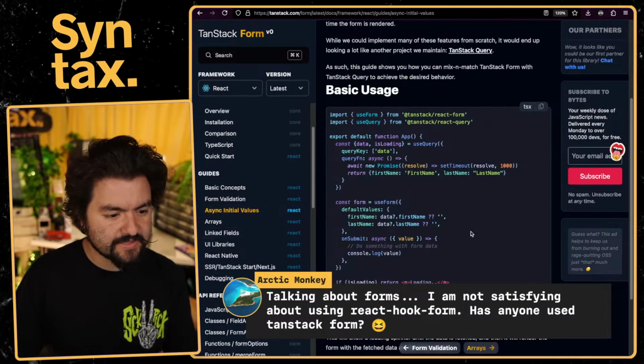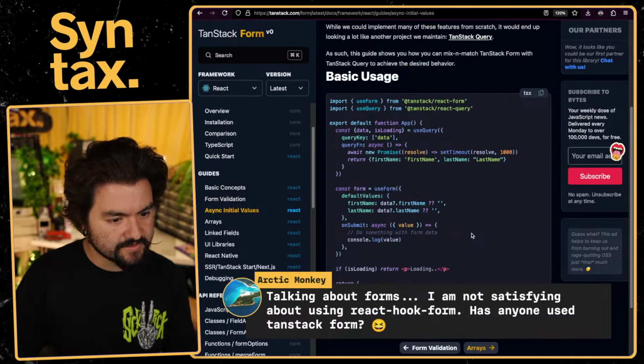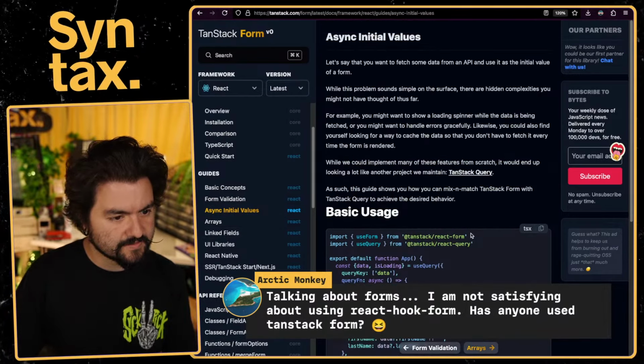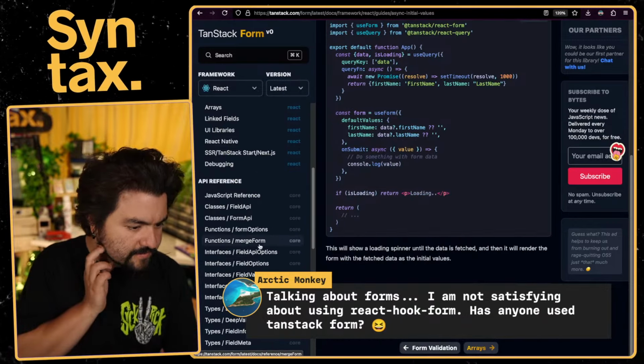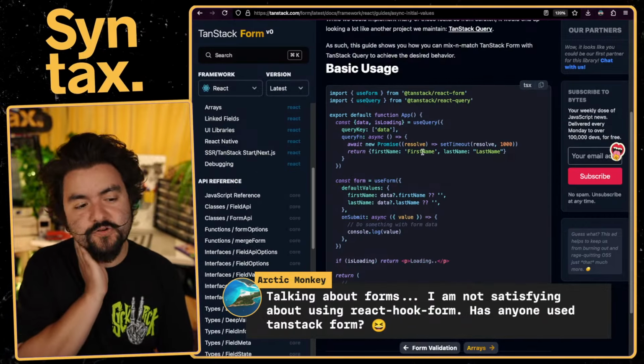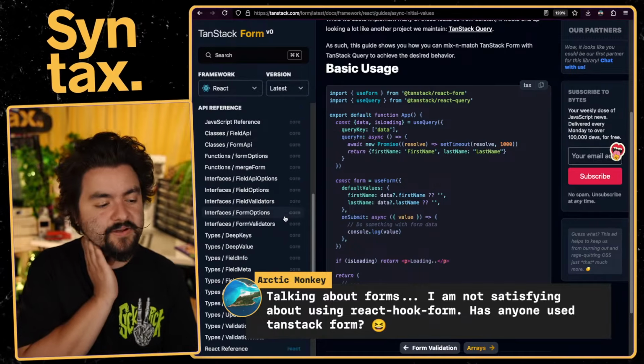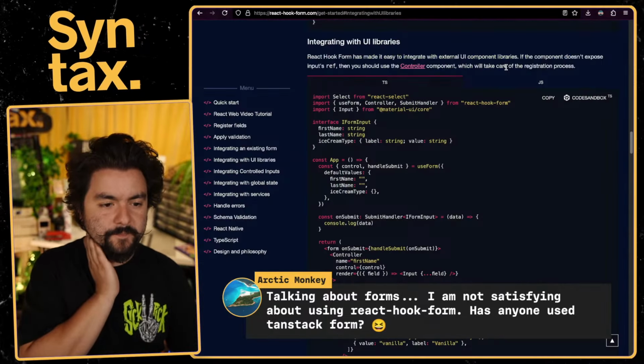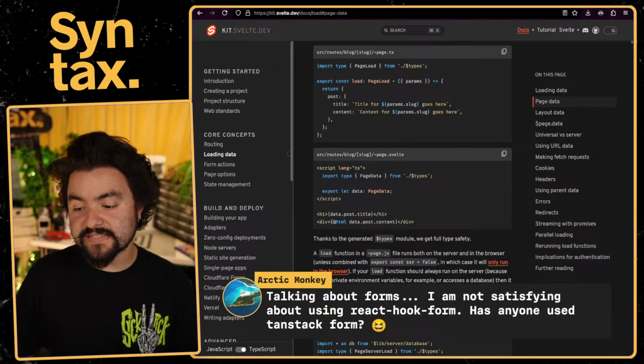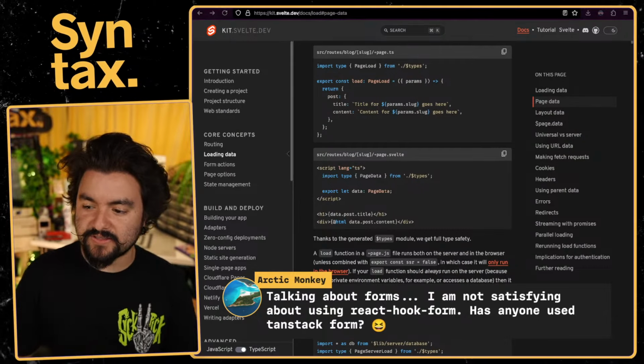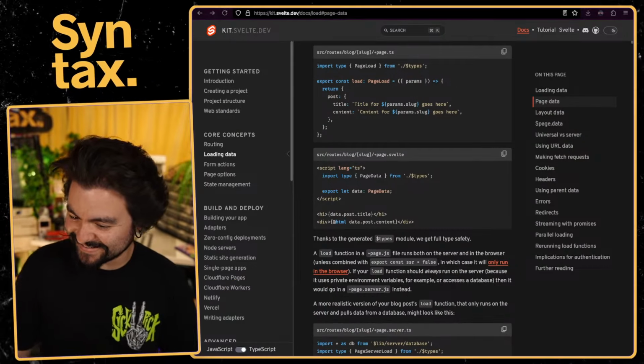Maybe I don't know the major benefits of using it. I guess it makes sense if you're loading initial form data, because then you can integrate with TanStack Query. But yeah, I don't know. My advice is keep using React Hook Form because I haven't really found anything better than it.